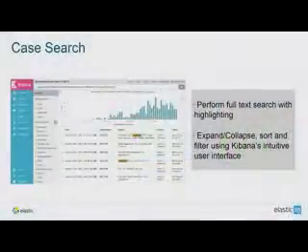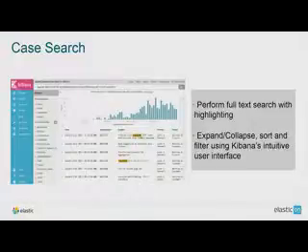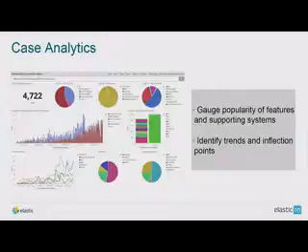Okay. So this is just a quick view of the case search. You can see there's a combination of term and case and phrase search info up here. Because we use Elasticsearch, we get the highlighting from Lucene, and we get all the features of full text search. And this is an example of the case analytics where we can keep track of the number of cases, for example, associated with a specific product and what versions they affected, etc.